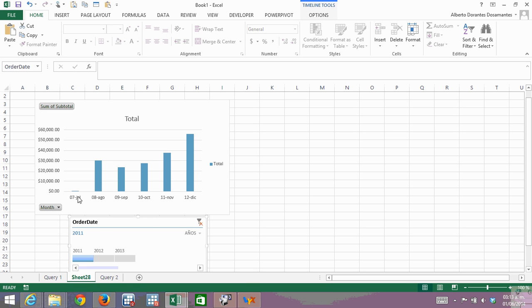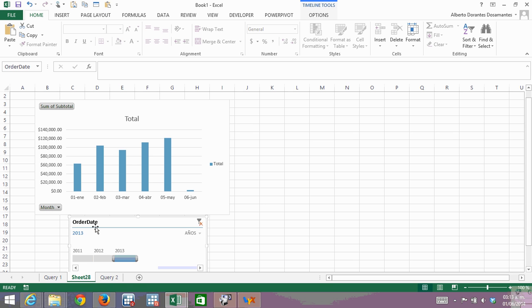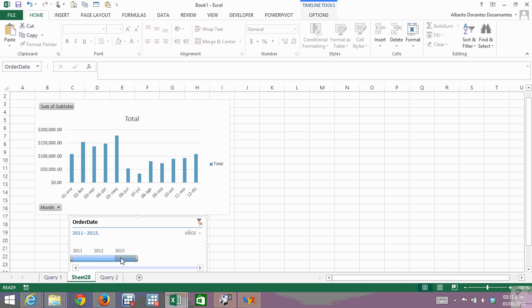In 2011, I have all information from July to December. 2012 is a complete year with data, and 2013 is not a complete year. But I can use Control click, and drag to select all of the years.